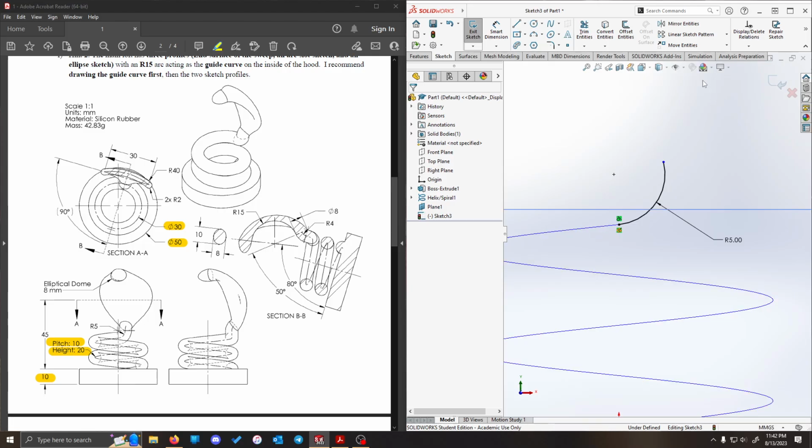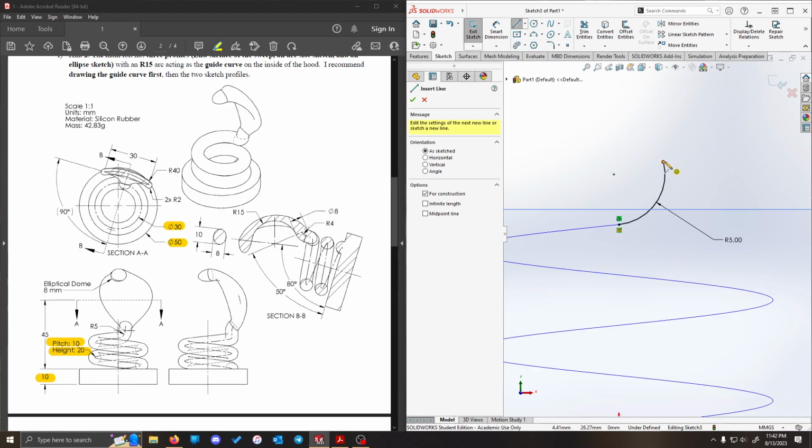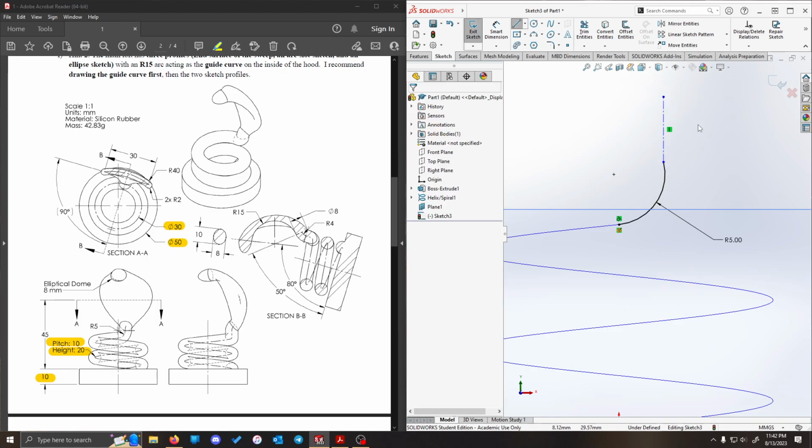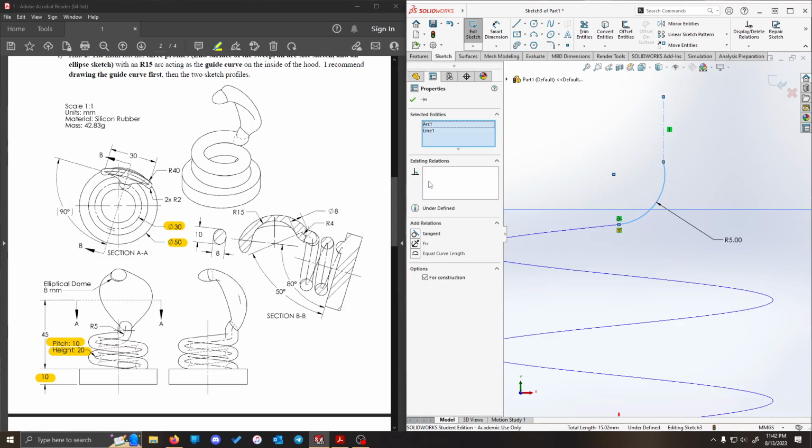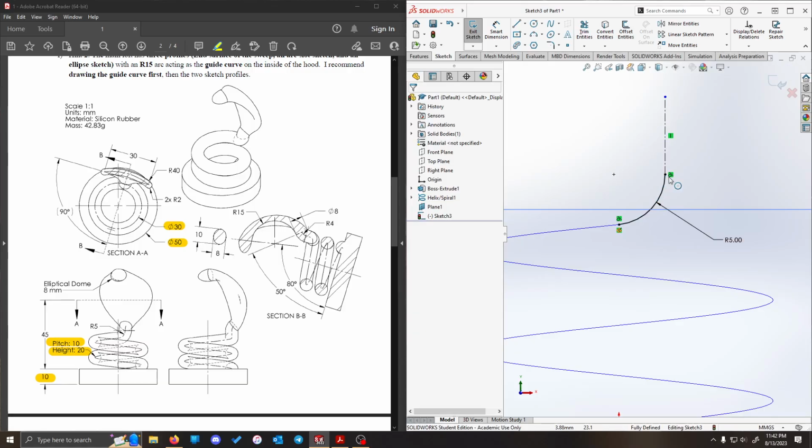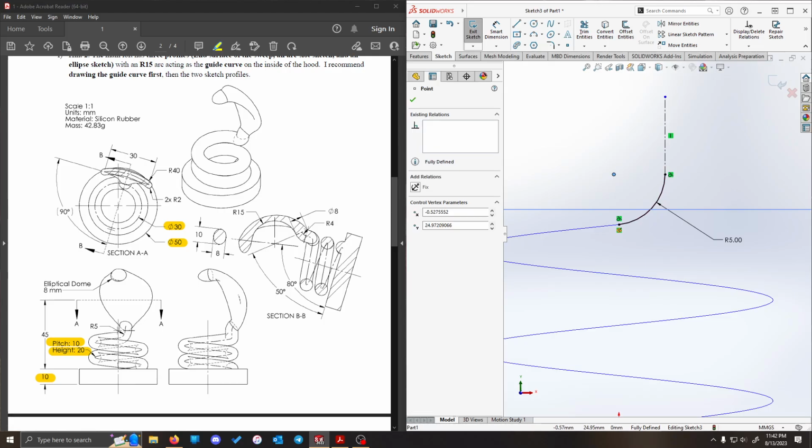the previous helix. And if it connects into something vertical and is tangent there, what we can do is create a center line, set the center line to be vertical, and then apply another tangent between our arc and our center line. You could also set a horizontal relation between the center point of the arc and the endpoint.